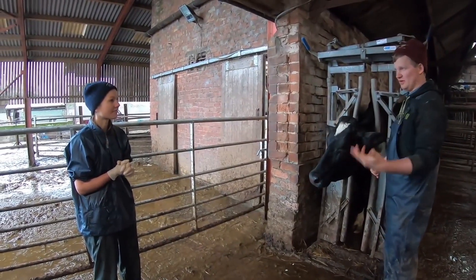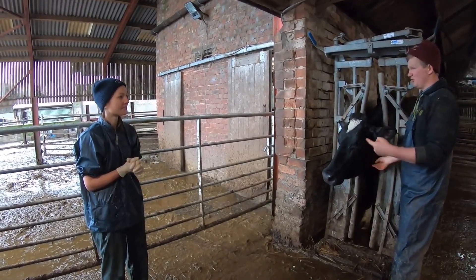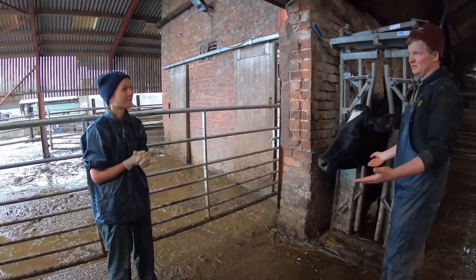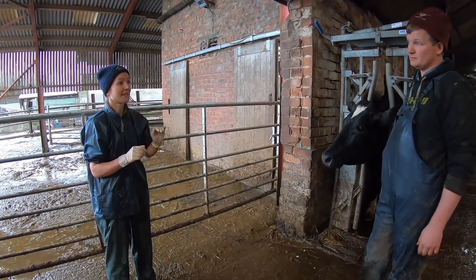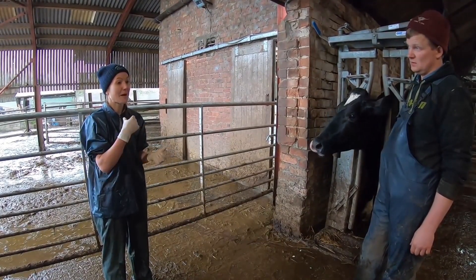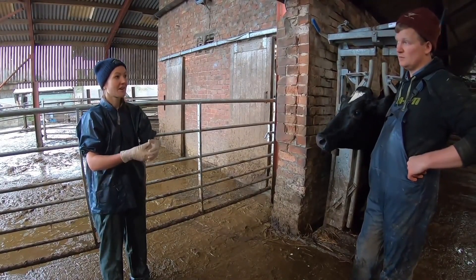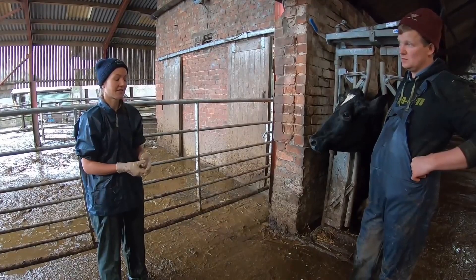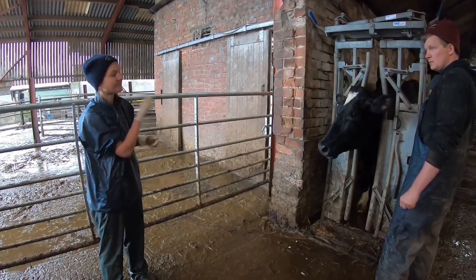Say me and Heidi are doing it and pumping a cow that needs pumping — we put our hand there and Heidi doesn't feel it. That would be into her lungs, would it? It possibly would be. So if you feel it, it's in the right place. That's why I pretty much always do that check — so you can be confident you're definitely in the right place. Because if it goes into the windpipe, the trachea, the windpipe has cartilage rings going down it, so you can't feel the pipe if it goes into the windpipe — it's within those rings of the trachea. Sometimes you can see it really nicely, and if you see it pass as well, then you don't need to feel.